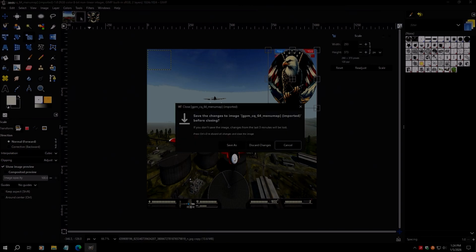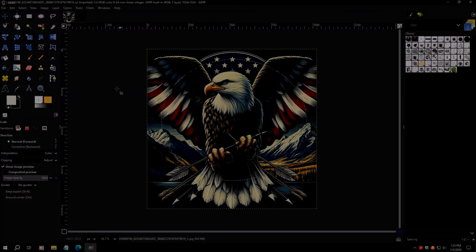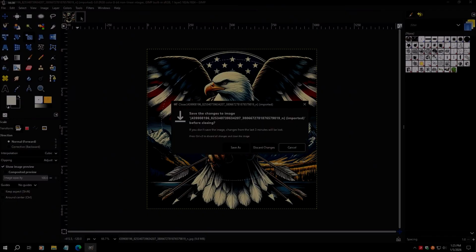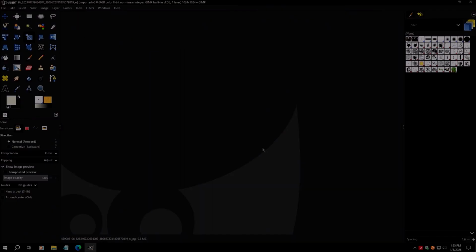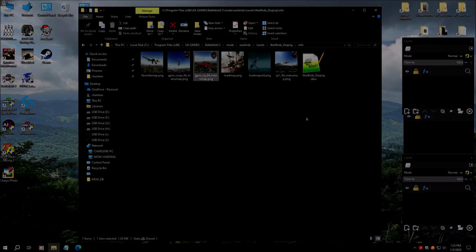And then up here we'll close it and we'll discard the changes. Now when you do the actual one, it'll actually put it in there for you, and then this will pop up again, wanting to know if you want to save your changes. And all this does is create another folder with this on it inside GIMP, so if you want to go back to it. I usually don't save them because then you have a whole bunch of stuff that you want to get rid of. And then we'll discard that and we'll get rid of that one. And then we're right back into where we were.